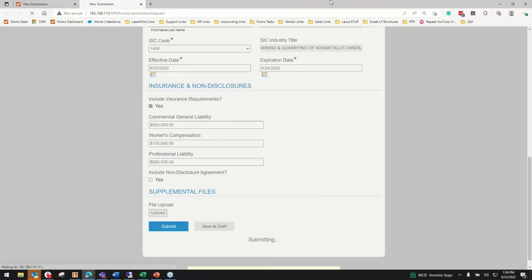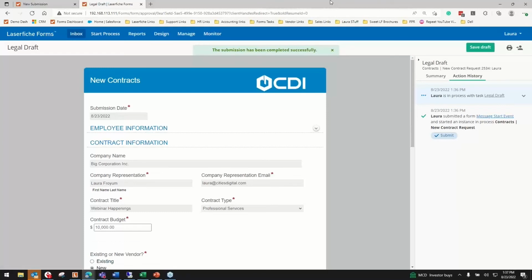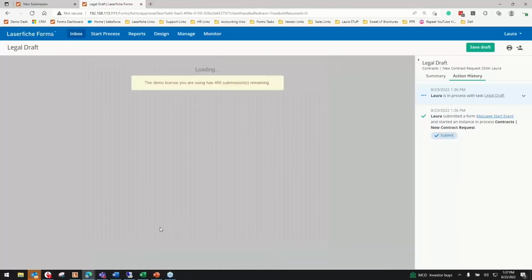So our DocuSign integration is by far our most popular CDI integration. Built by our team first, and it's available through a lot of other resellers. If you are not an existing CDI client, but you're interested in the integration, you can either talk to your reseller or come to us directly. We're happy to help. I'm just going to go through these few approvals.